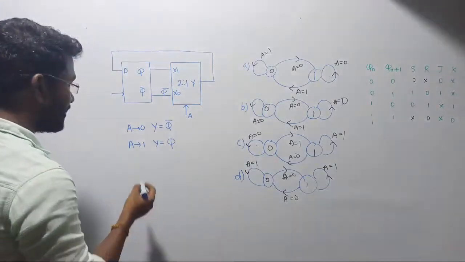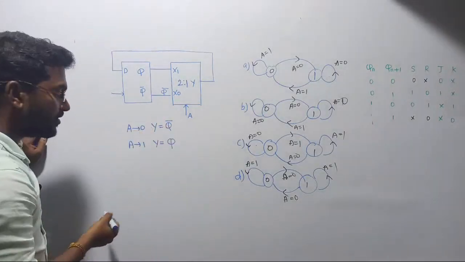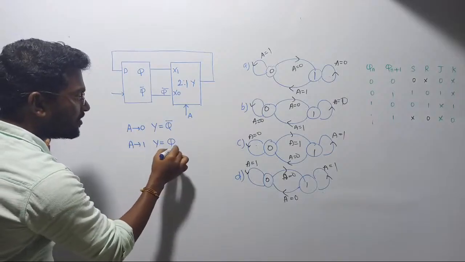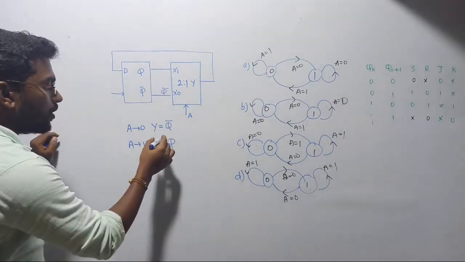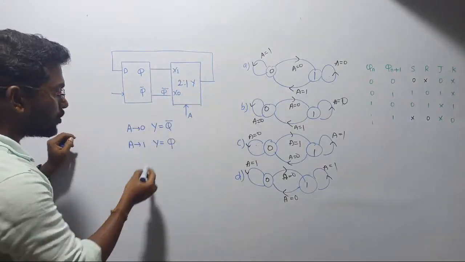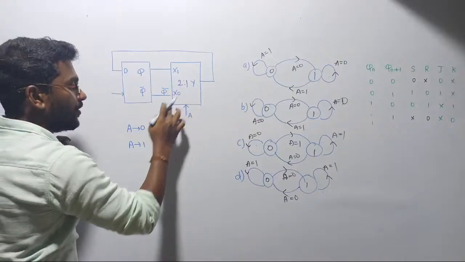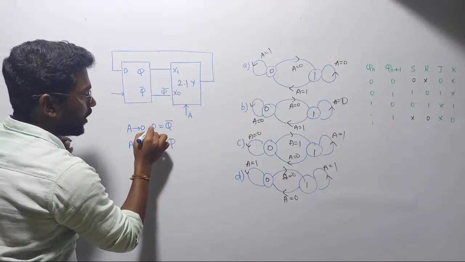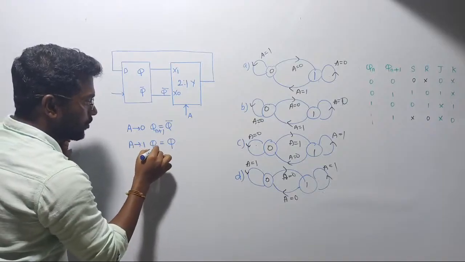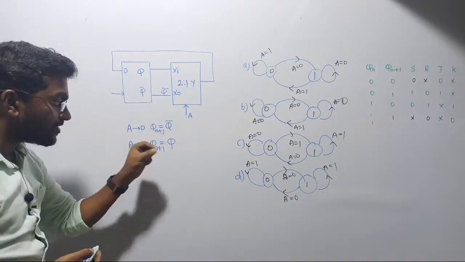Guys, listen. From this, we can simply make this statement: A is equal to 1 means Y is equal to Q. Q means the same state that was there previously comes back again. Are you getting me? Right? So to understand it more clearly, there is one more name for your output, called Qn plus 1. The output of the circuit can also be considered as Qn plus 1. If you observe like this, now you will get a clear idea.